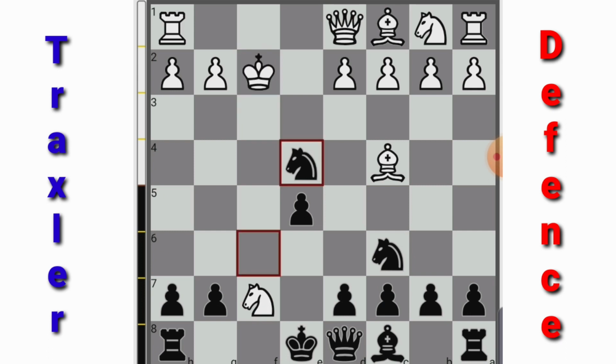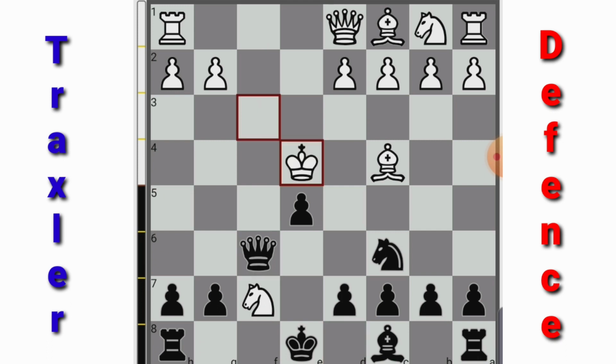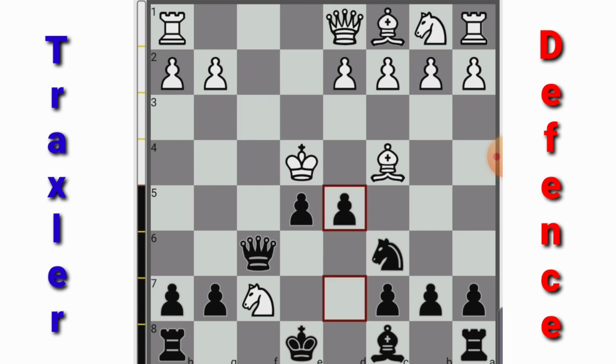So after knight e4 and king plays f3, queen will play f6 check. A better option for the king after queen f6 check is to take that knight. So king takes e4, d5. As you can see, by playing d5, we fork the king and the bishop, forcing white to make a move, as well as we've started to develop our bishop in a way.